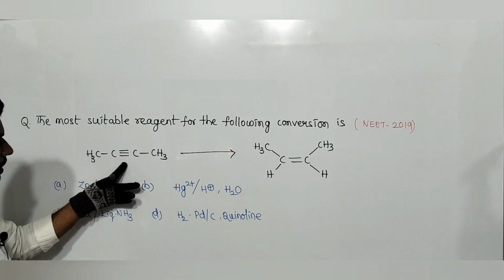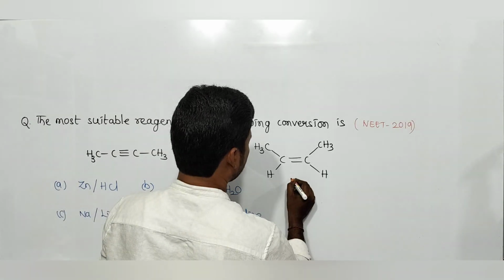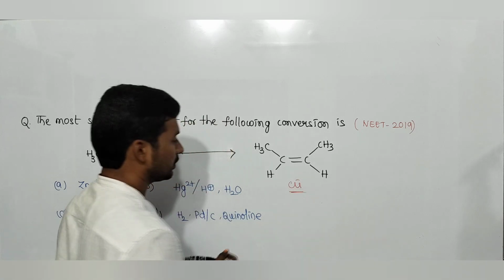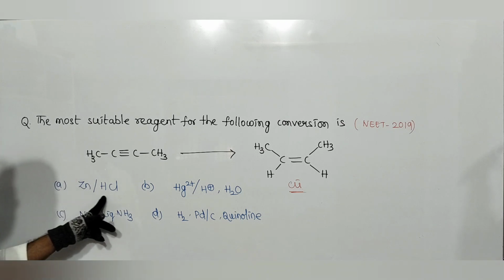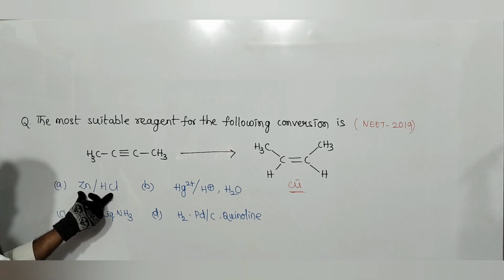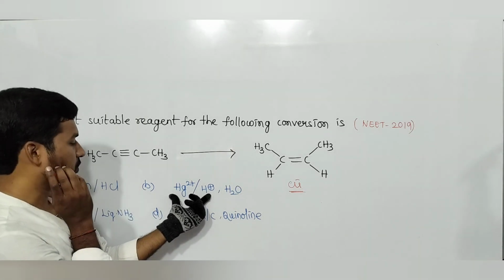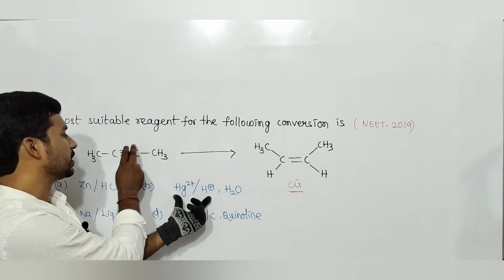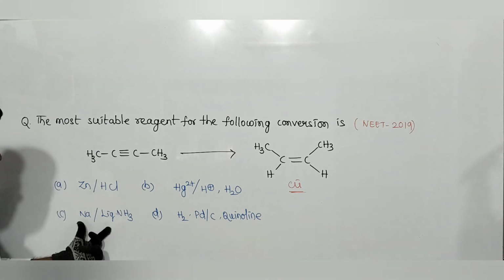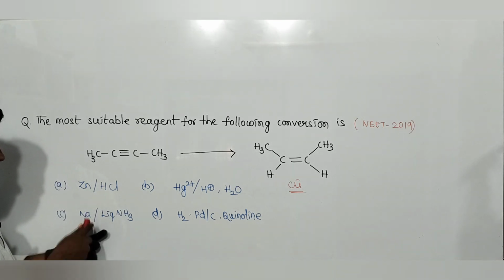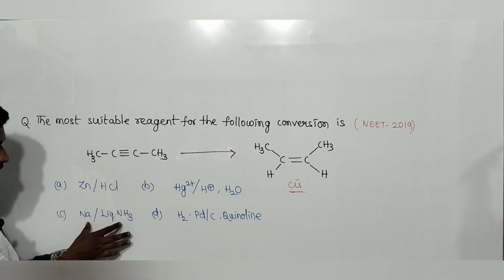Here the alkyne gives a cis product. Which one gives the cis product? This is not the reagent. Here Zn/HCl reduces aldehydes only, and this is addition of a water molecule. This reaction takes place in the form of addition of a water molecule, which leads to formation of a ketone. Here this is Birch reduction. Birch reduction gives the trans product. Alkyne with Birch reduction, anti-addition, trans product.